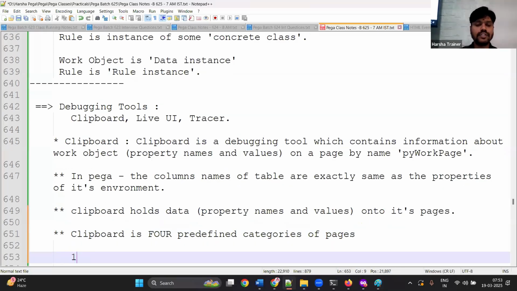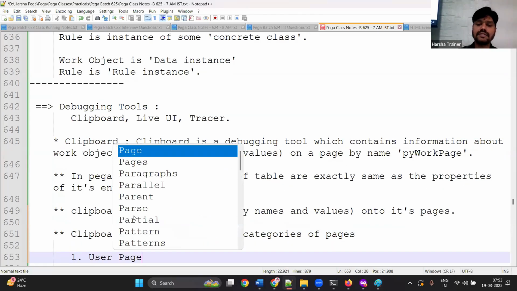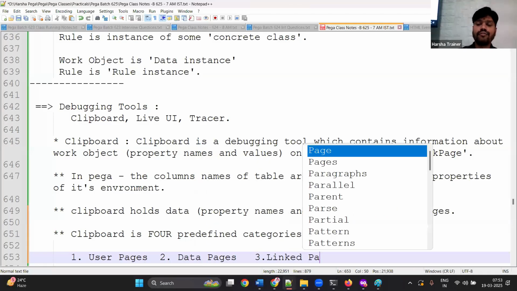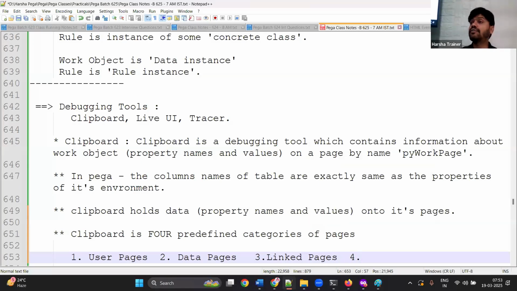The first one, user pages. Second one, data pages. Third one, linked pages. Fourth one, system pages. We will discuss all of these as we proceed further.